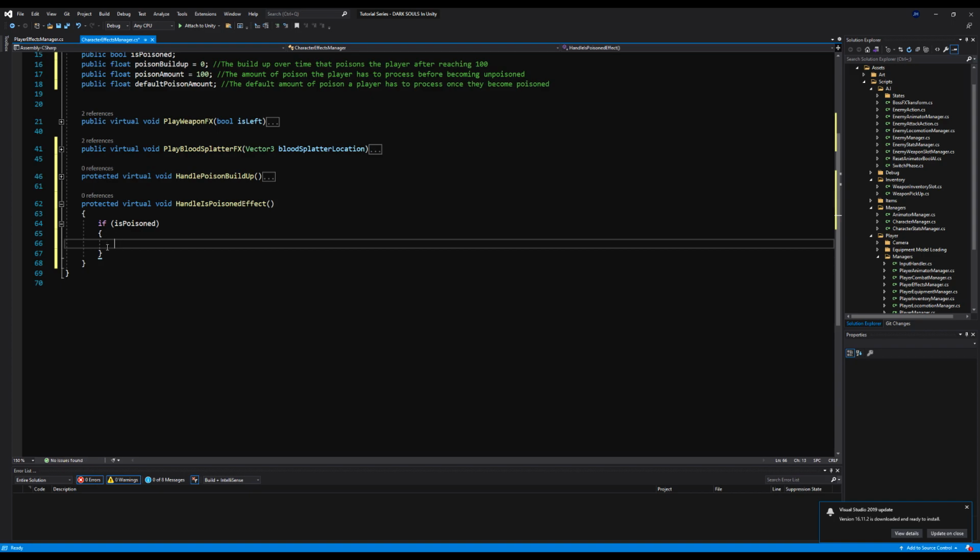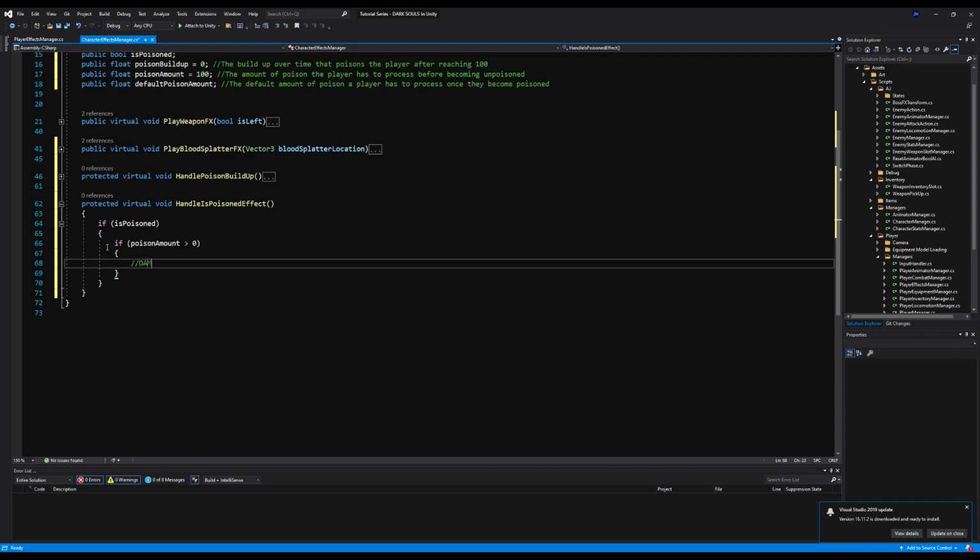So the first thing we have to do is say if poison amount is greater than 0, that means you still have some poison amount left percentage wise. We want to damage the player over time. And also, we want to say poison amount equals poison amount minus 1 times Time.deltaTime.